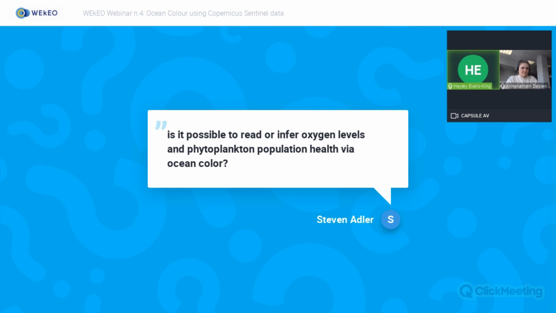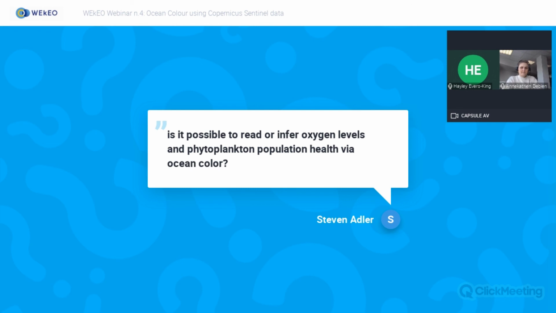So yes, you can link what you're seeing from the ocean color data with oxygen levels. It's a bit indirect. You have to look over multiple time frames to ask how big is the biomass? How long has it been there for? How is it moving? How is it being transported? And then you can link this with higher potential for low oxygen events. This is quite common in areas that suffer from big harmful algal blooms.